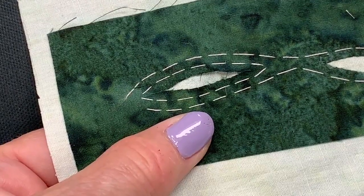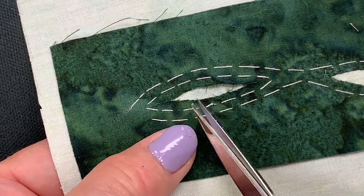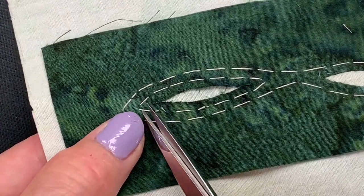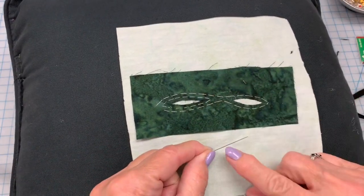First, I'm going to come in and clip a basting stitch. I'm going to leave a basting stitch and clip the next one, leave one and clip the first one around the point. I am using a Clover black and gold needle.